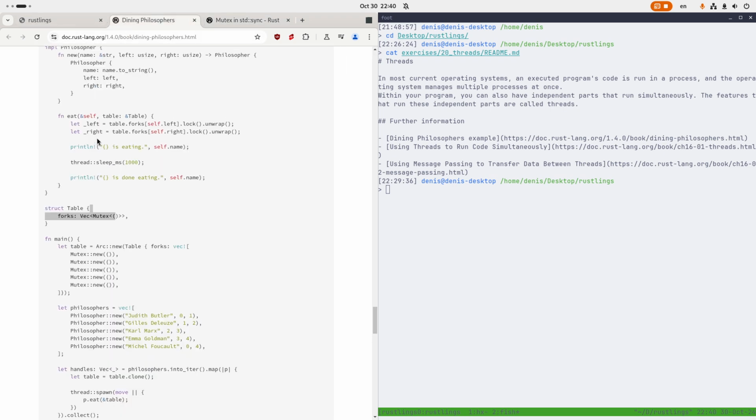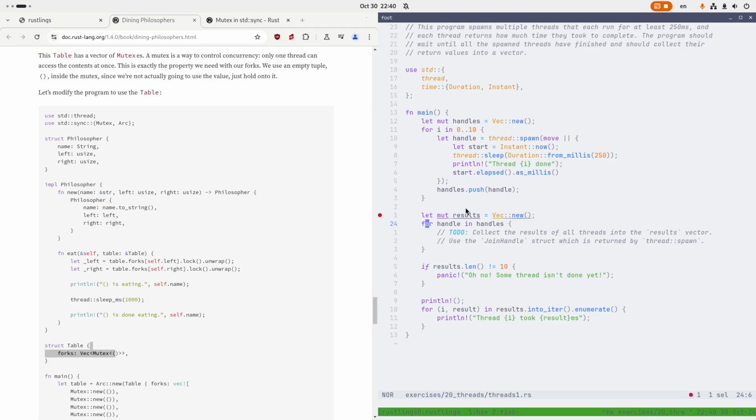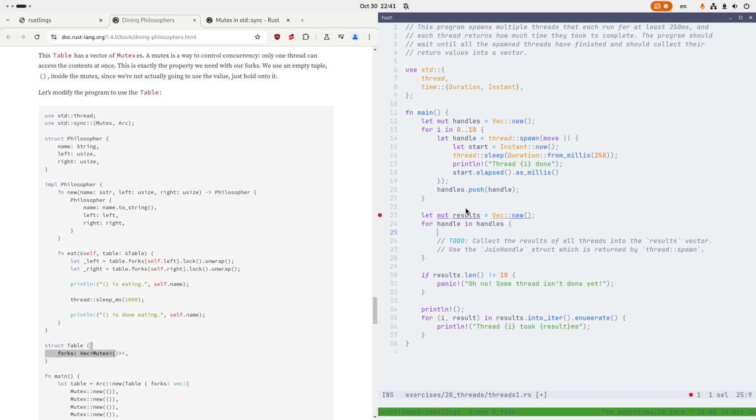So we got some examples now, and we should do this, right? So we gotta collect them. Okay. Yeah. How do we collect them? So for the handles, if we're gonna do that, then we should do the current results push, handle join, unwrap.